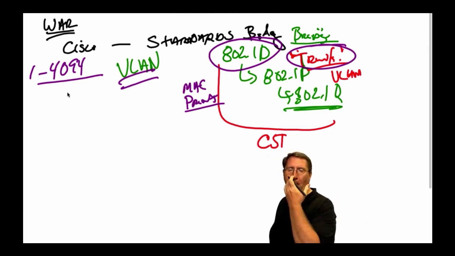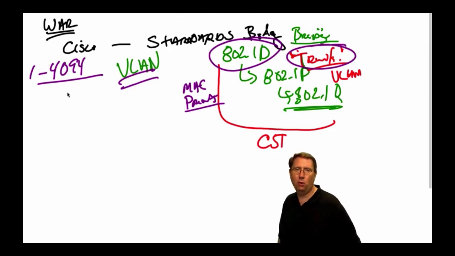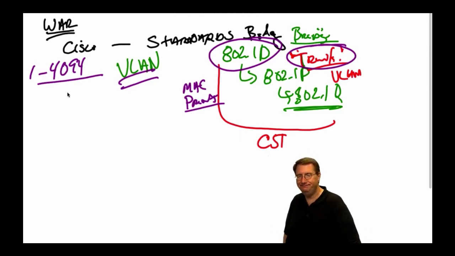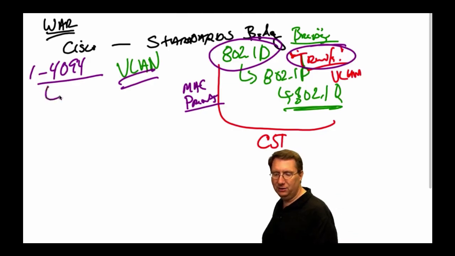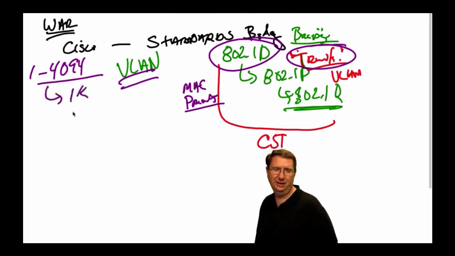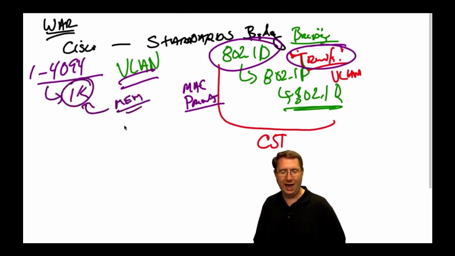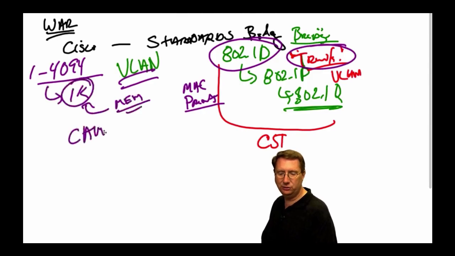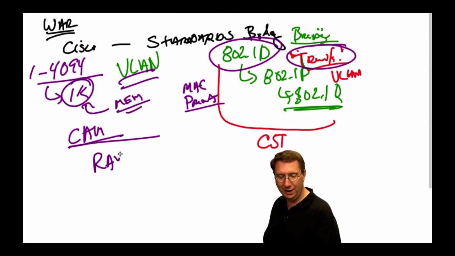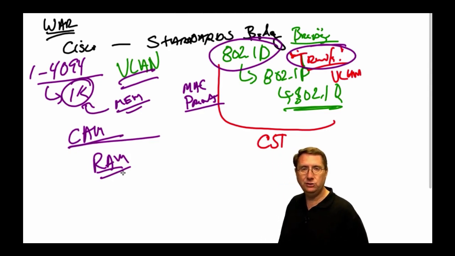VLANs. Now, does that mean that our switches can actually support that many VLANs simultaneously? The majority of the switches that we have, the 3560s, the 3550s that we explore and work with in the confines of the lab, what we find out here is that we can really support about 1,000 VLANs simultaneously. But that's not an iOS limitation. That's a memory limitation. So remember, we have to have that CAM table, that content addressable memory table, and that content addressable memory table utilizes RAM for every entry.